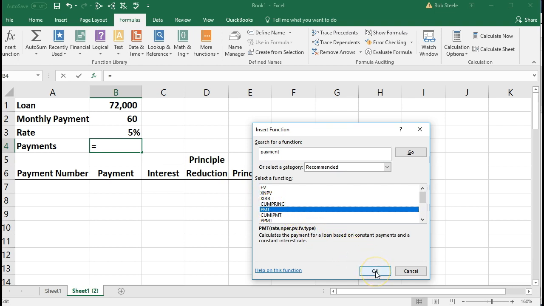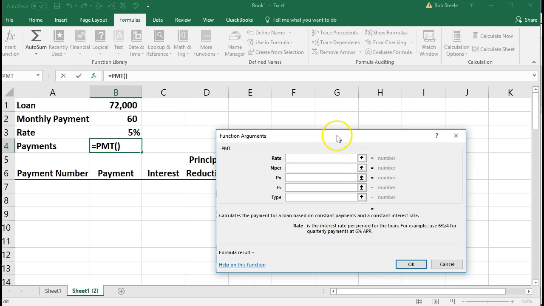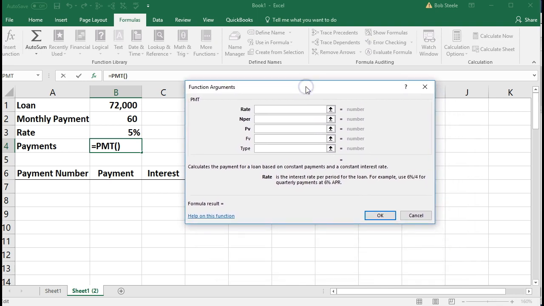do that for us. So we're going to say OK, and we get this nice little function entry box that will help us do this. We'll take the rate, which is that 6%. However, we're going to break this out by the number of payments, which are being paid monthly, so we really want the monthly rate. So we're going to take that and divide it by 12. That's the trickiest piece of this calculation. Remember, whenever we think of a rate, it means per year. So we divide that out, and that gives us the rate per month in this case.